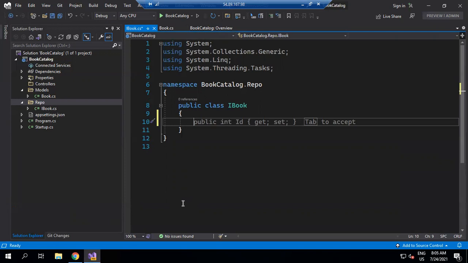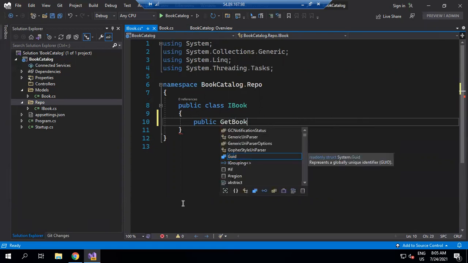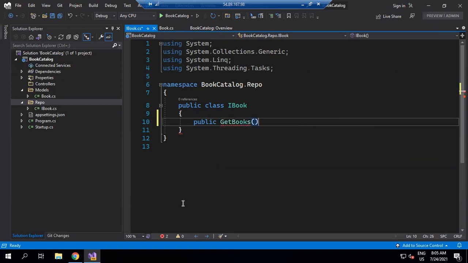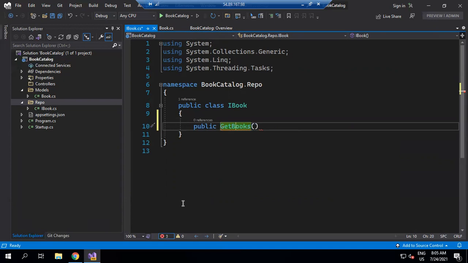Okay, so now let's define what we want to build. Let's start with getting books. We want books to be returned, no input. So now let's define what will be the output.